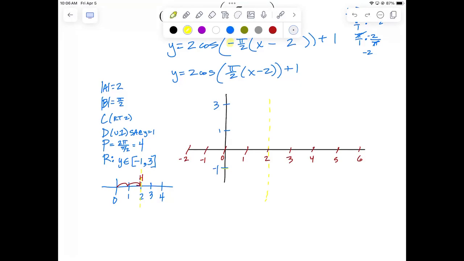I'm going to draw that in yellow as well, okay, because it's a temporary thing. So I have the intersection of my new x and y axis, and now I can put the food on the table because the table is set. It's a cosine, so we start at 2, 3 with a high point, and then going to the right, it's axis low, axis high, axis low, and axis high.